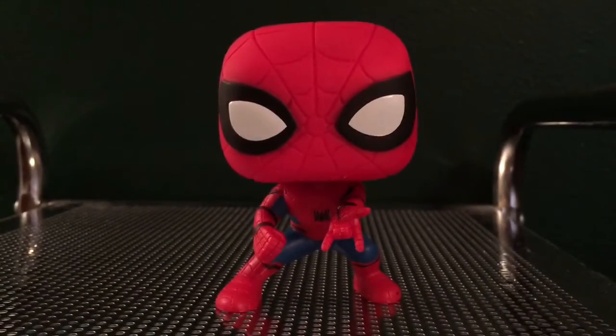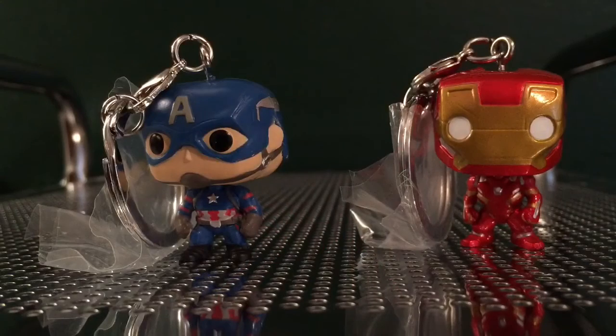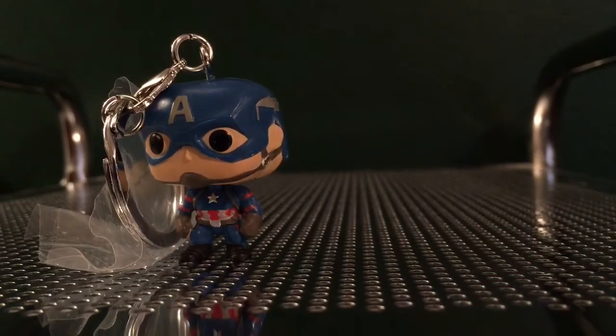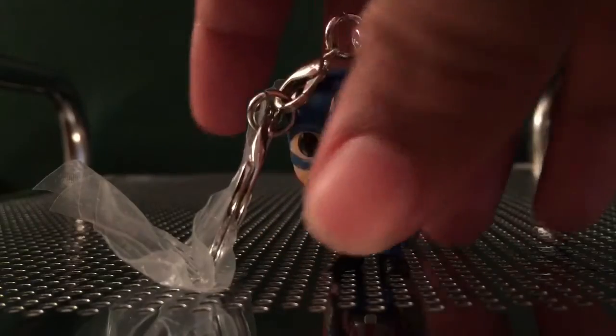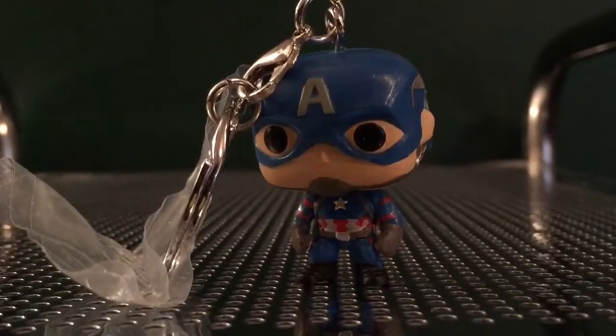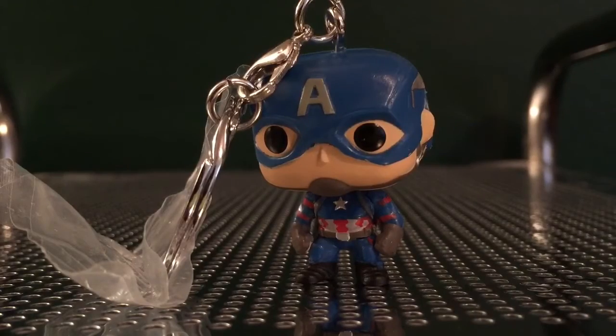Let's move on to the Pocket Pops we get in this pack. Now, both of these are things I am very excited to see come to this Pop 4-pack set. While they're not full-size figures like I would have hoped, it's cool that we get little Pocket Pops in a regular Pop pack. So we're going to start off with Captain America here. We have a little Pop keychain. It's one of those Pocket Pops, and I can really say I'm satisfied with this because, wow, is there a lot of paint detail in this small little thing.